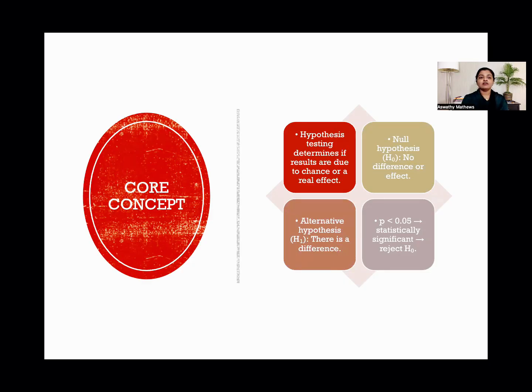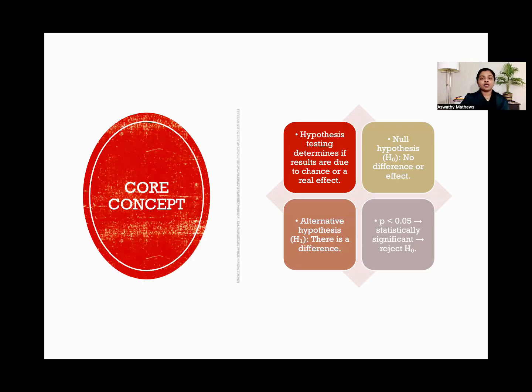In that case, we take two types of hypothesis. The null hypothesis really means the drug has no relation with the result. The alternate hypothesis means the drug really works for this disease. So we have to reject the null hypothesis to come to the alternate hypothesis. That is where the hypothesis really comes into action.